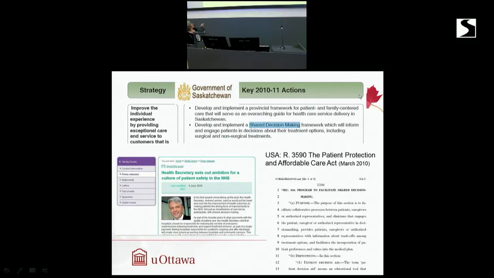In the UK in 2010, they also brought in shared decision-making under their policy around improving patient safety. At this time, it was really focused on how we engage patients to be part of how decisions get made, because then we'll have a safer environment and fewer negative outcomes. In 2010 also, the Obamacare legislation in the US came in, and on page 1106, there's a section on shared decision-making. No funding was tied to this part of the legislation, and it's not the part we hear much controversy about, because what we hear about is public access to healthcare services or more open access. So this piece gets lost in that legislation.